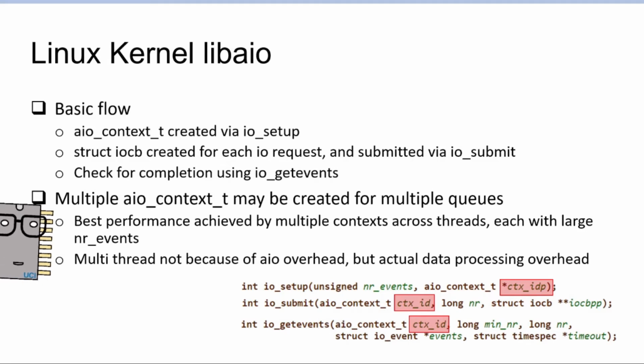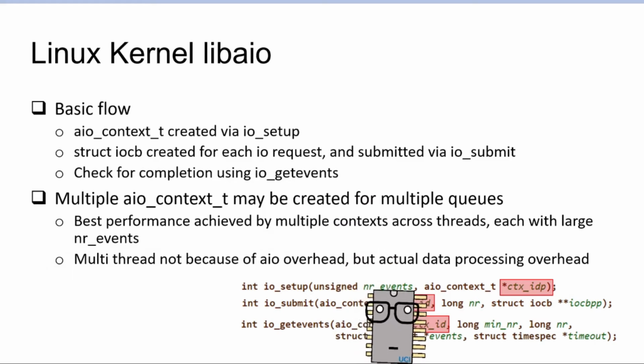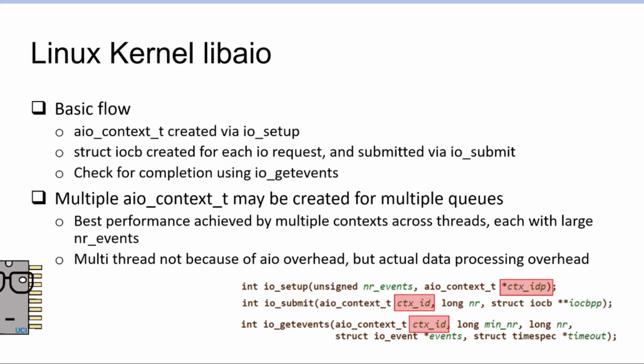And if you want absolutely the best performance, you might want to create multiple contexts across different threads with a large number of events, so nr_events here on top is the queue depth. So a large nr_events, 100, 200 or more across multiple threads, that would be the absolute best performance. But if you really have to make this choice, you do need to probably benchmark your system a little bit using various different configurations to see how many threads you actually have to assign to this to get the best performance, because you would need threads to do actual work as well.